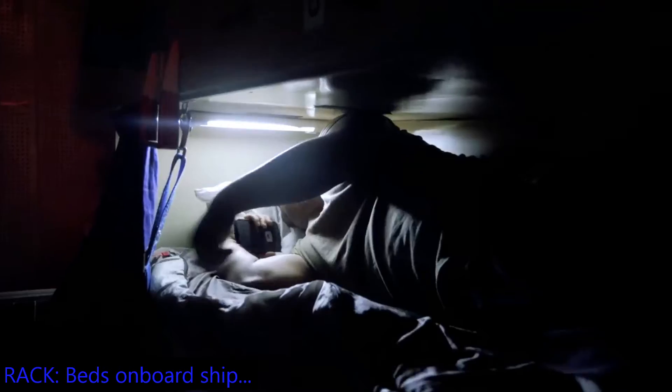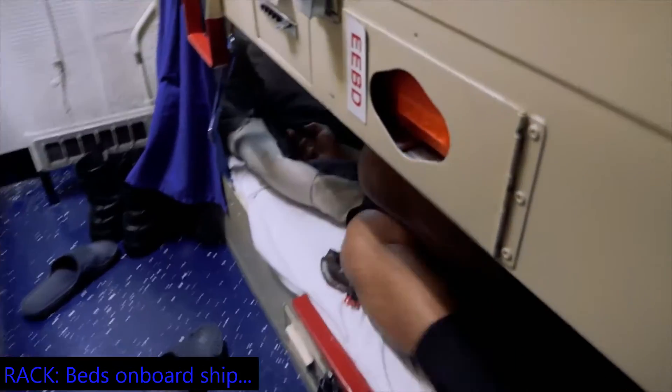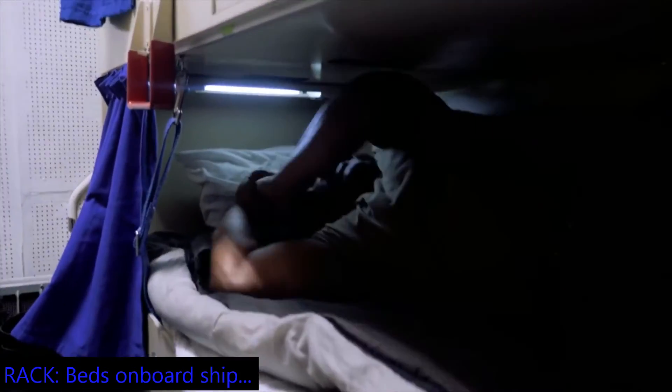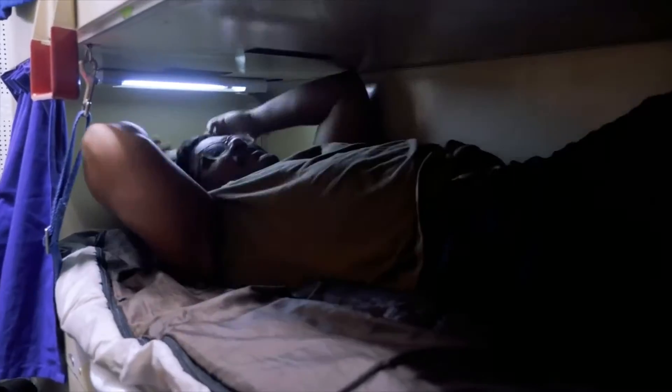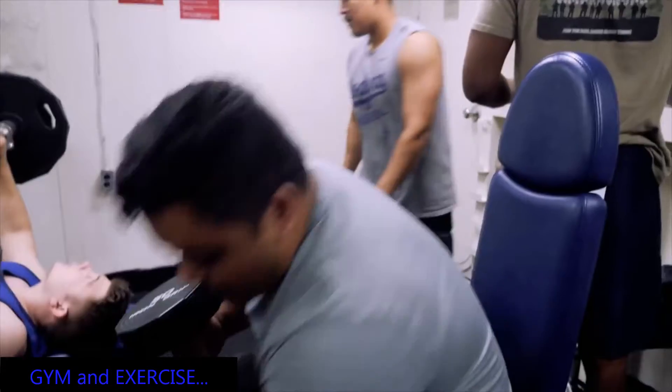It's weird because I've never worked anywhere where you go from being in a professional setting to in your pajamas just hanging out within 200 feet. You get accustomed to it. It's small. You just hop in there, literally. It's comfortable. That's the best thing about ship life — you get creative with tiny spaces. You figure out how to make it work.